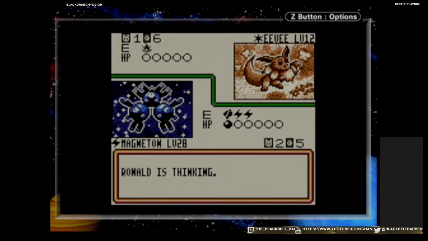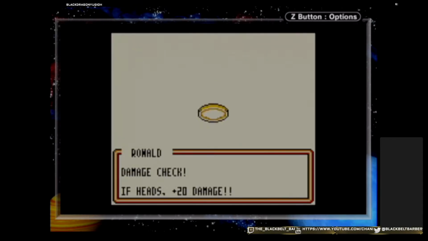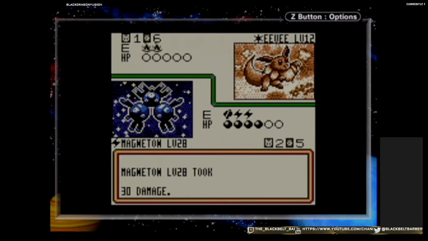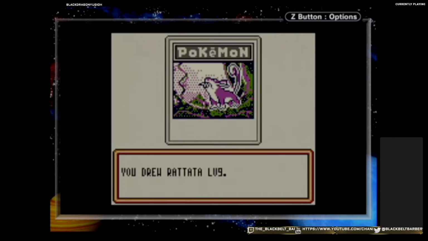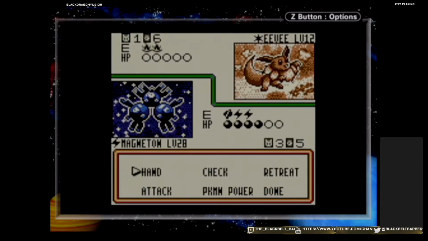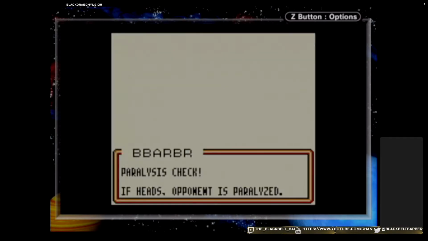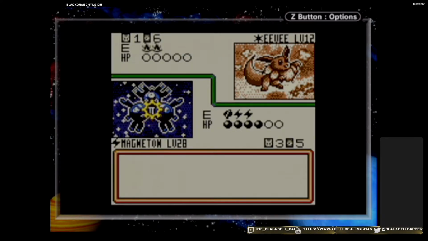It's time to dominate. Gonna use Quick Attack, huh? Okay, alright. I see what you're doing. Okay, get Rattata out there. Get a Fire Energy on Rattata. Hit Thunder Wave. Come on, Paralysis. Yes! Oh, yeah!